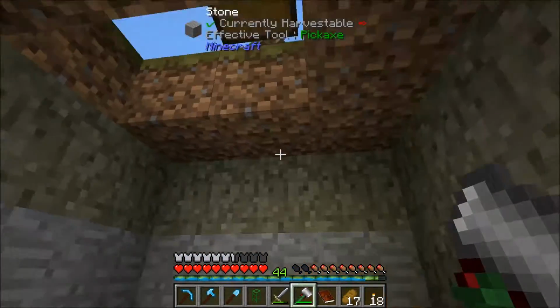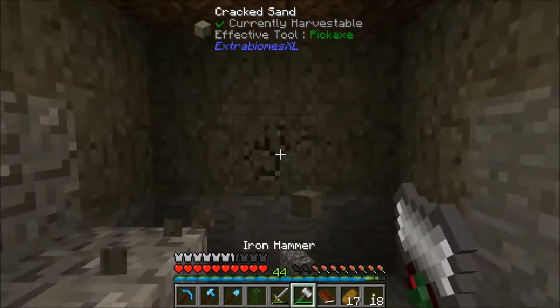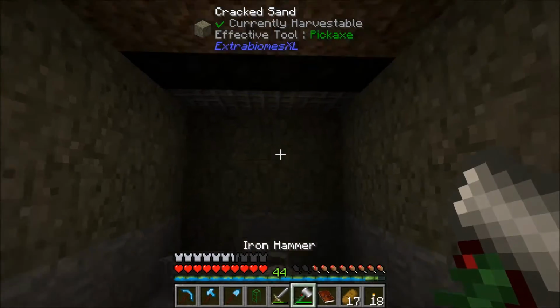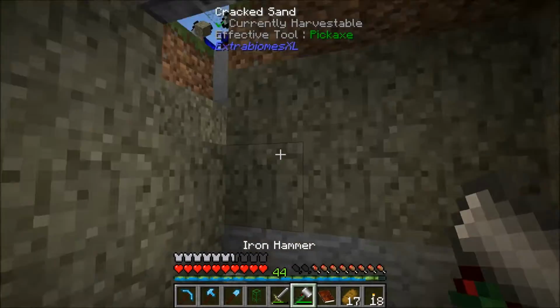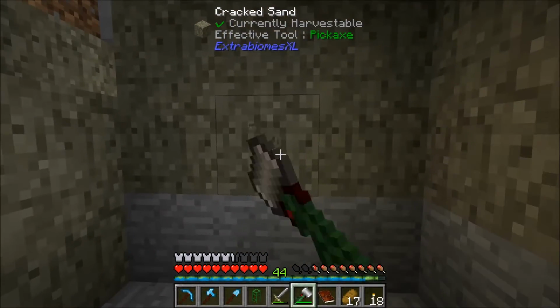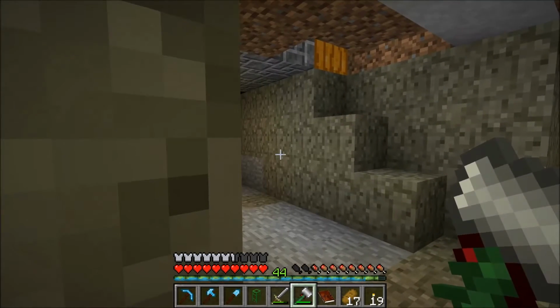There we go. And then let's see where we connect. Okay, there's the coal, the walkway. There's our stairway. Okay, there we go. Is it F7?